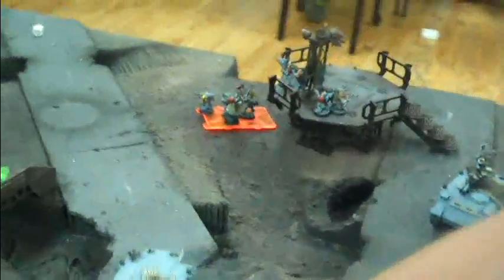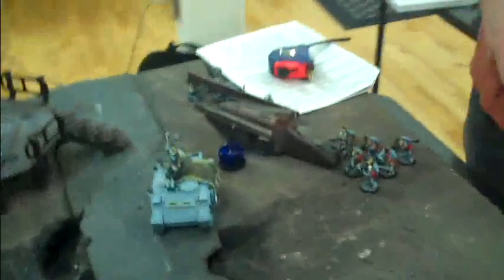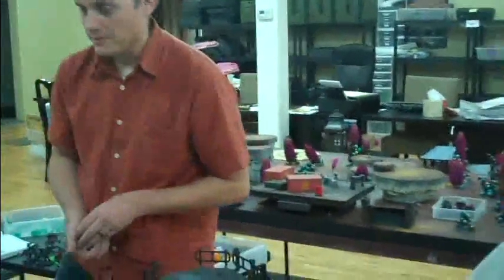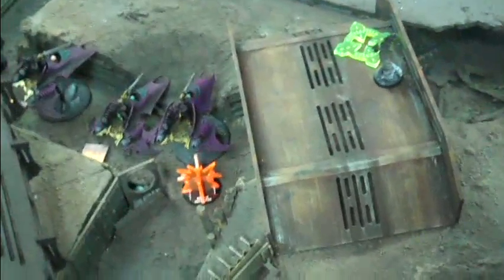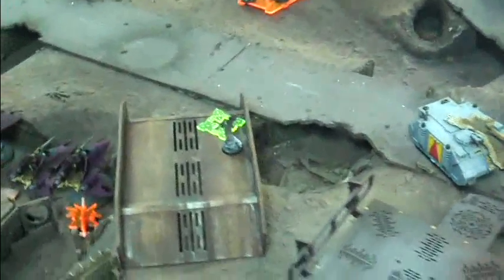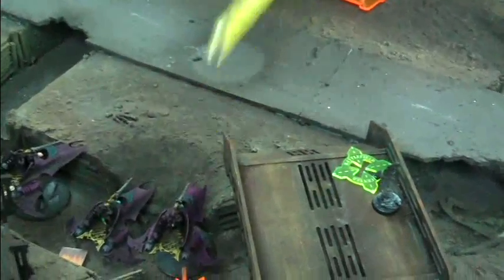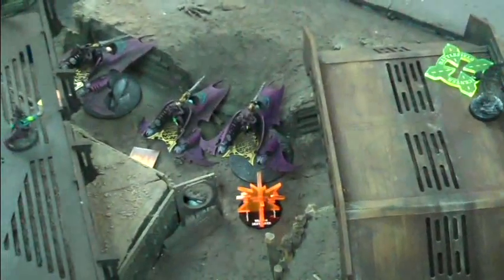All right. At this point, the Rune Priest in this transport uses a psychic power if the transport moved that turn. Yeah. Okay, so he's going to use Living Lightning. Actually, Living Lightning's not going to do any good, is it? He's going to do Murderous Hurricane. Okay, what's the range on that? Never mind. It's 18 inches? I already measured that. Okay. In that case, he's going to do Living Lightning.